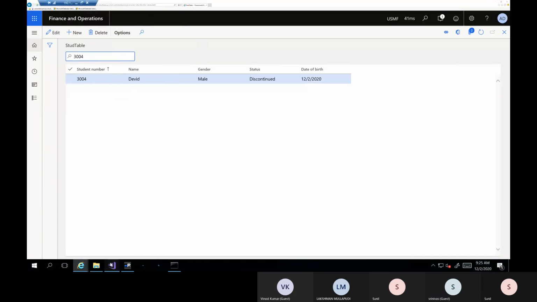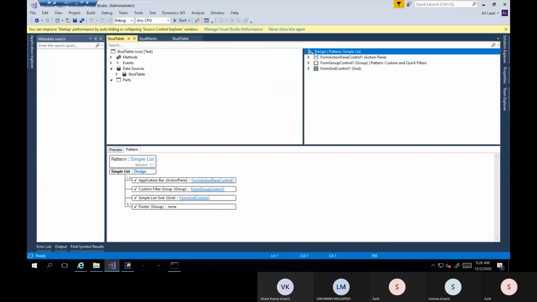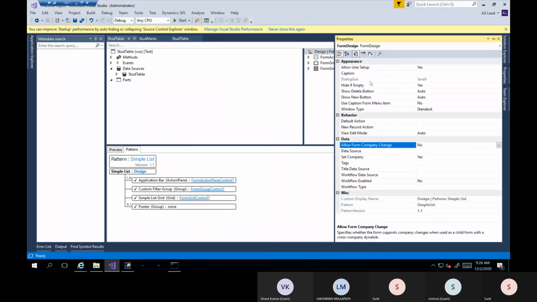We can set the caption. I forgot to set the caption. Go to design properties. In properties, you can set the caption.